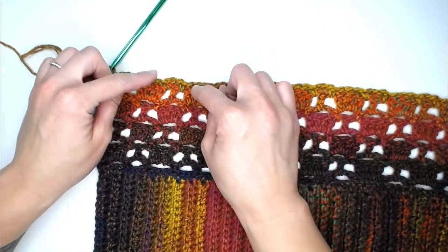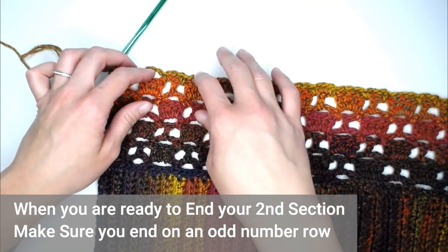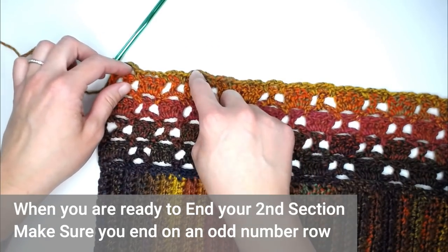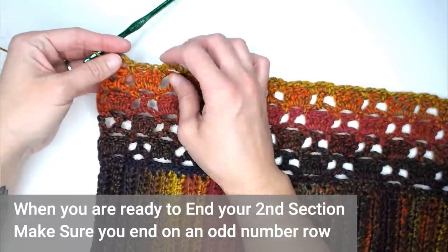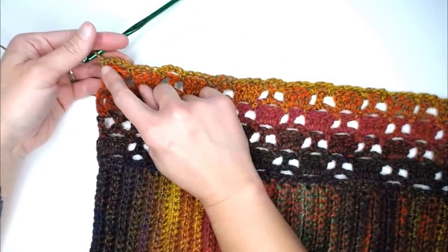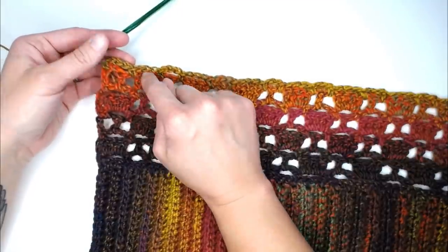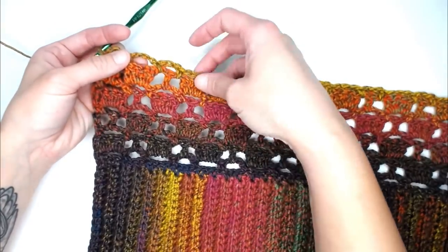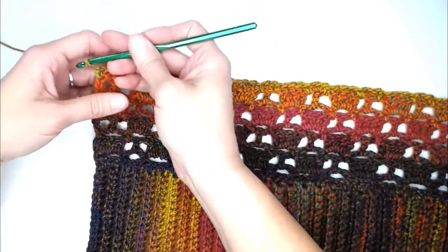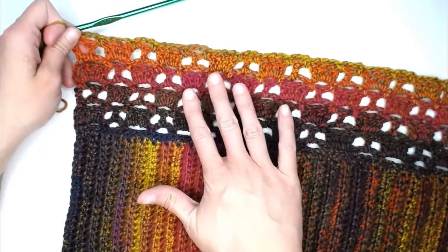That's it. One important thing is wherever you end your second section, you need to make sure that it has ended on an odd number row. We need for you to have the single crochet one, chain three. Single crochet one, chain three. We need you to end on one of these odd rows because I'm going to show you what we're going to do for section three right now.